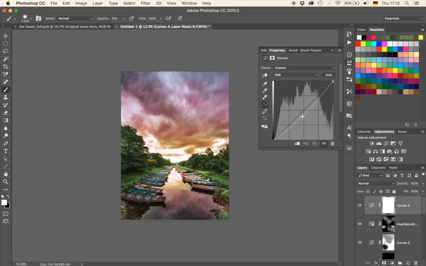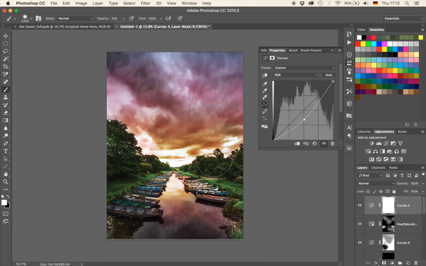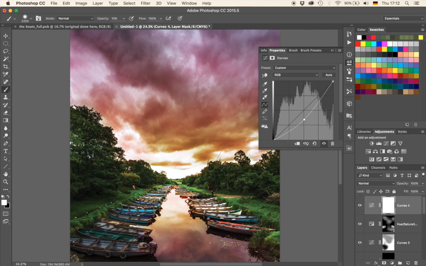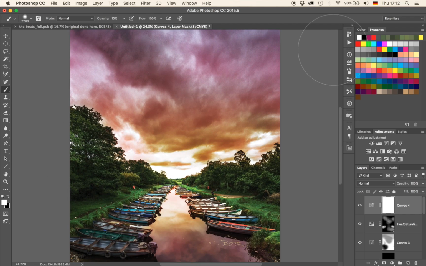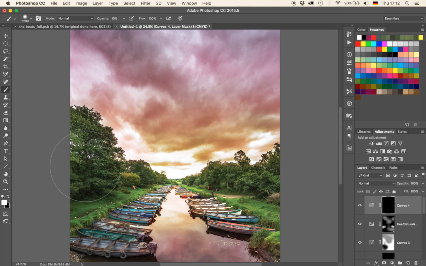So I'm just going to create another curve adjustment. I'm just looking at this tree and these bushes on the side right now. It's going to get me go in there. So this one right there and all these bushes here. I'm quite happy if they would have about this brightness. So let's hit Command and I, invert that, and with a brush and an opacity of 50%, I'll just darken that up. And I'm also going to darken those ones up right here. Okay, so something like this. And then let's darken up. I don't even know if that's correct. Let's just say we darken those ones here as well.